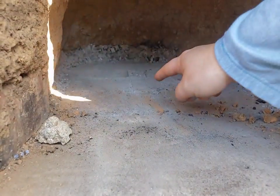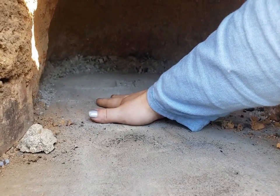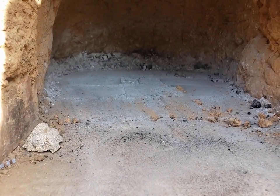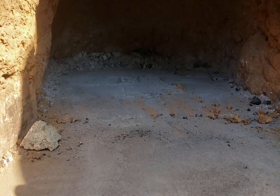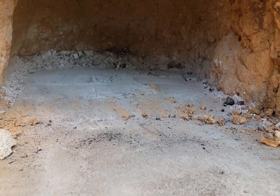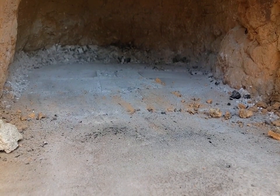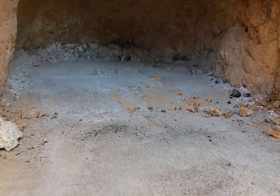So these pieces are the fire brick. You can see they're not very large. I have small hands. They're a little bit larger than my hand. They were a bit pricey. They were probably the priciest part of this build. I don't remember specifically what the cost was. It was not cost prohibitive. It was just one of those numbers that made you go like, huh, this is going to be a little bit more expensive than I thought. Having said that, I still highly recommend them because they are the absolute safest thing that you can build the platform of your oven out of.